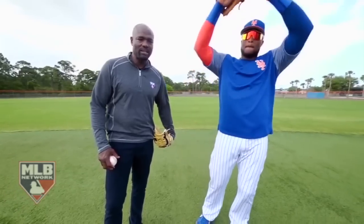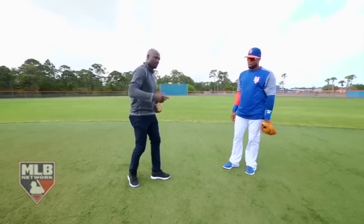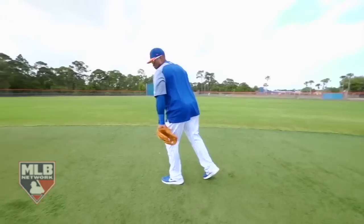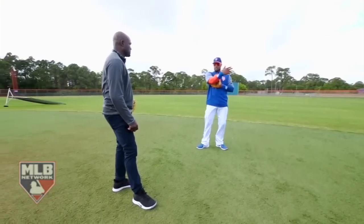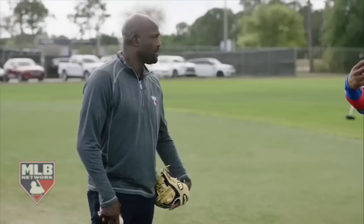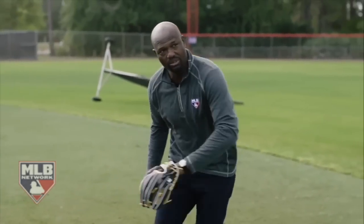So let's go through some of the footwork. I'm talking about this backhand play where you field it and throw back this way. Take me through it — the ball is being hit, what are you doing as it's coming your way? The first thing you do is timing. You want to time it where you can just take one step and get rid of it right away. When I field it, I want to be right on my right foot so I can field it and then just boom, get rid of it.